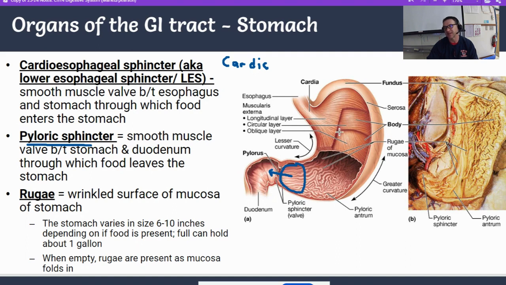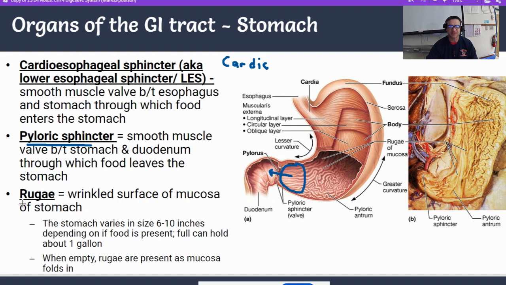And when that opens, and it's a hormone that is going to cause this to open, we'll learn about the hormone later. It's going to cause this to open, and then the food, remember, now it's not food, and it's no longer a bolus either. Now it's called chyme, and it is going to empty the stomach and enter the duodenum.